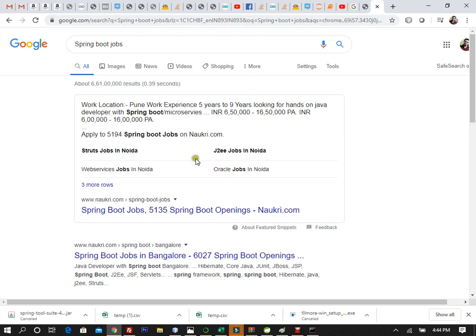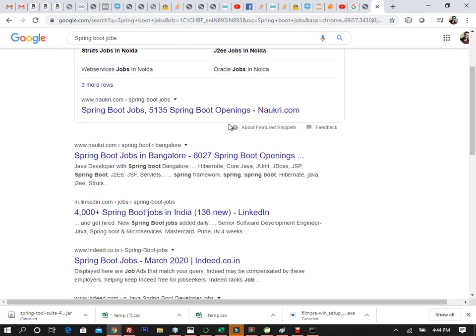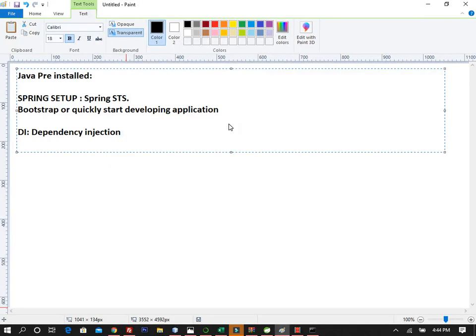They use Spring, and there are many, many jobs, and you won't believe the salaries are quite high using Spring. All right, so you can see this here, right? 6 lakh 50,000 to 16 lakh 15,000 per annum. So that defines the availability, and we can say the demand of Spring Boot developers out in the market is quite high, right? So you have a reason to learn.